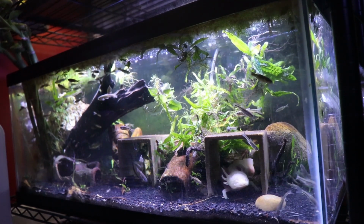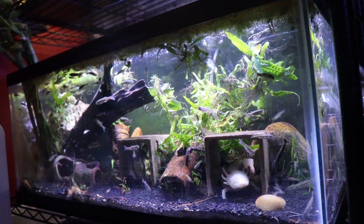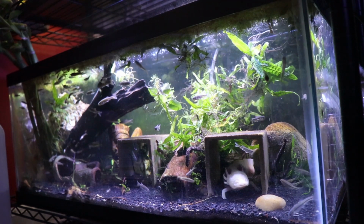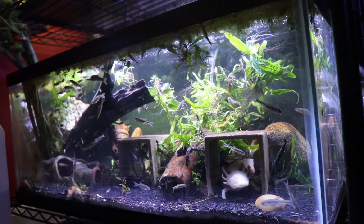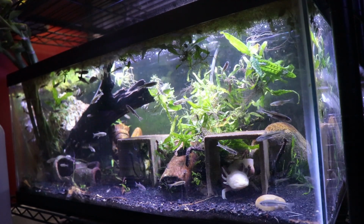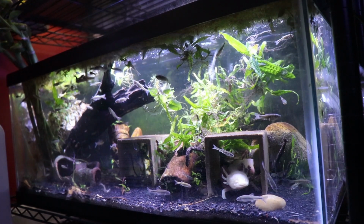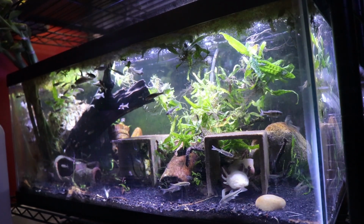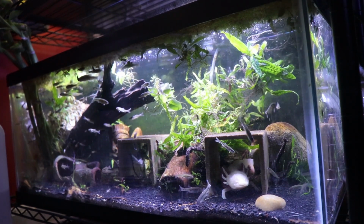One thing with axolotls that's relatively good is that it's just one less plug, less electricity that you have to run in the system, is they don't want a heater. They want just unheated. They want it like mid 60s, lower 70s if you can. They can get a little bit higher during the summer and stuff like that if you don't have an AC just during the day. But then if you do, make sure if you have a lid on the tank, you take the lid off. If you have a higher output light, that you're shutting that off, that you're doing kind of what you can for that.